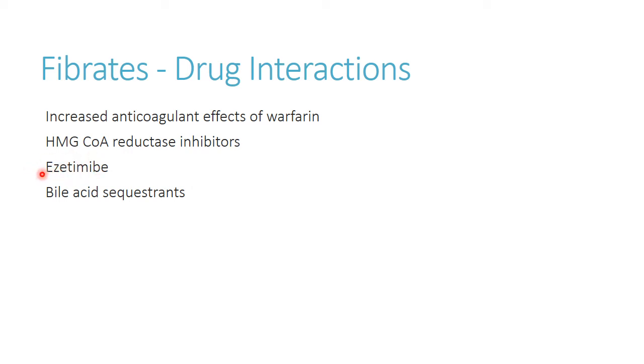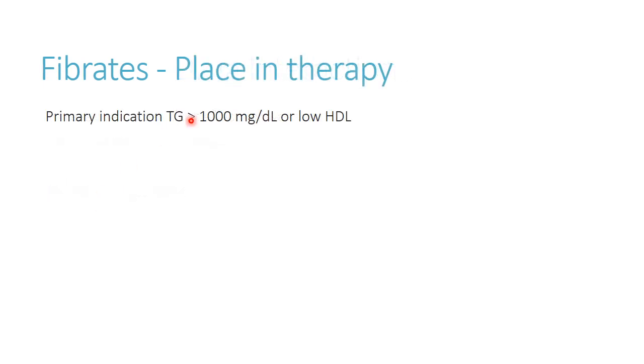Mentioned the cholelithiasis with the ezetimibe. The same thing can happen here with the bile acid sequestrants, because this is another group of drugs that are very significant for binding up biliary cholesterol. Again, primary place you're going to use this is if they have a triglyceride level, say greater than 1,000 milligrams per deciliter, or if they have low HDL. This would be a good drug for those patients. So it's kind of the primary places. This would not be the first drug you go to if you need to lower someone's LDL. Okay.